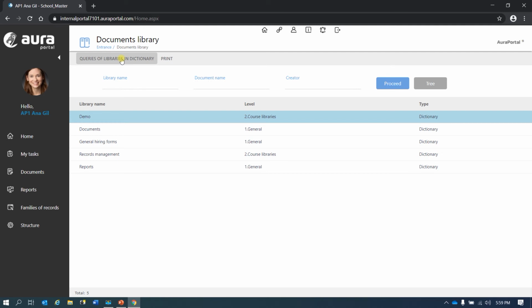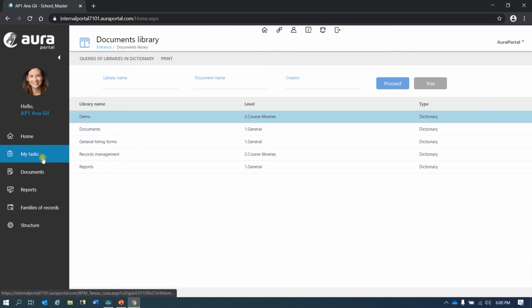I could create several queries with different filters, columns, etc. to use in different libraries. I could also use this library as a term. Okay, they can be used as terms as well. So demo is a library, but it's also a term.